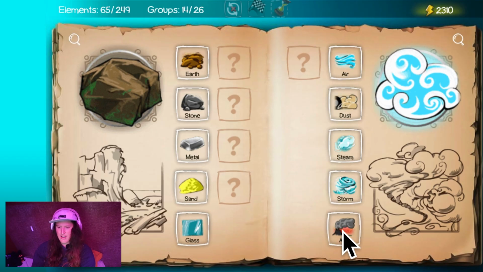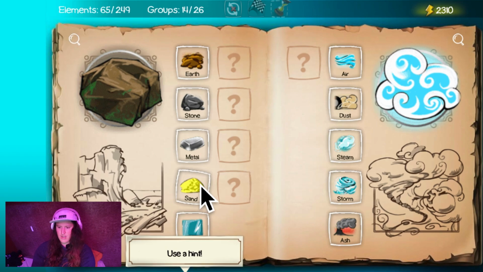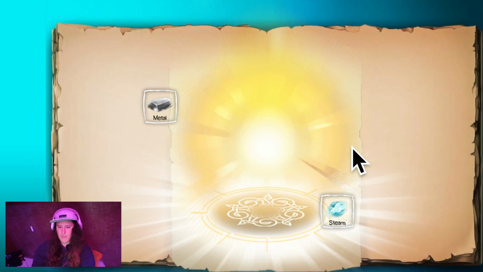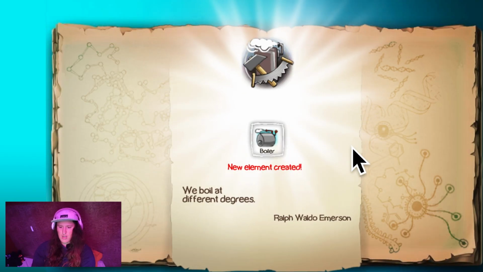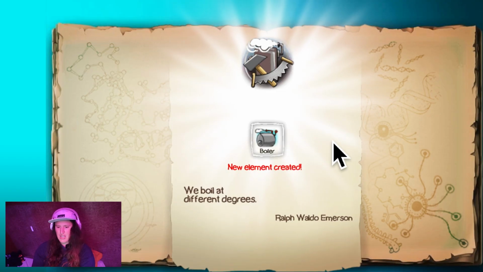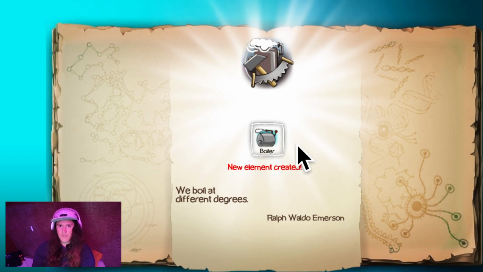What about sand with things? Sand plus air? No. Metal plus ash, metal plus a storm, metal plus steam. Interesting. Metal plus steam equals a boiler.